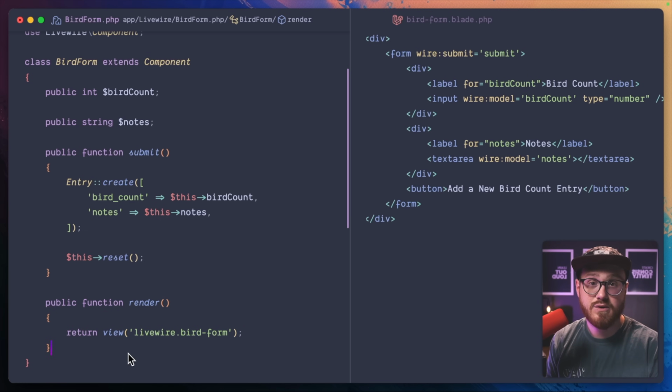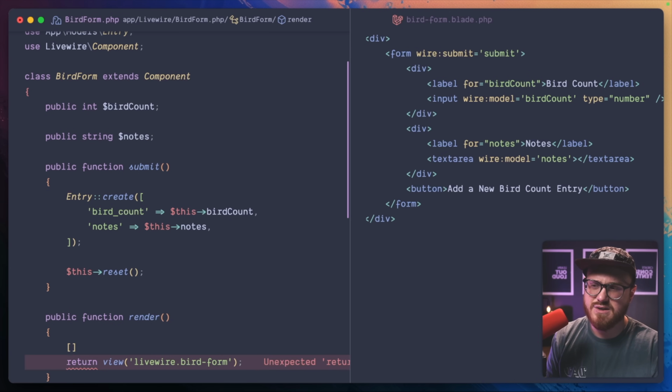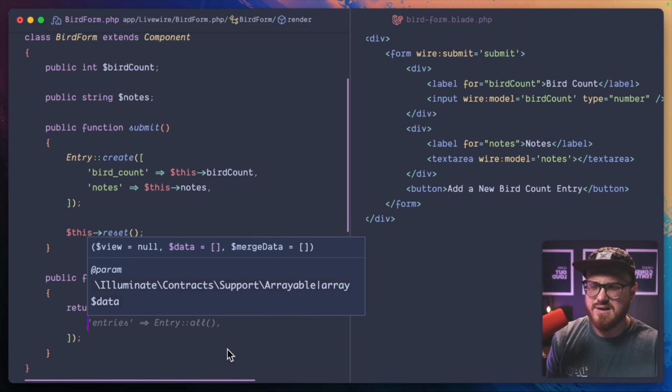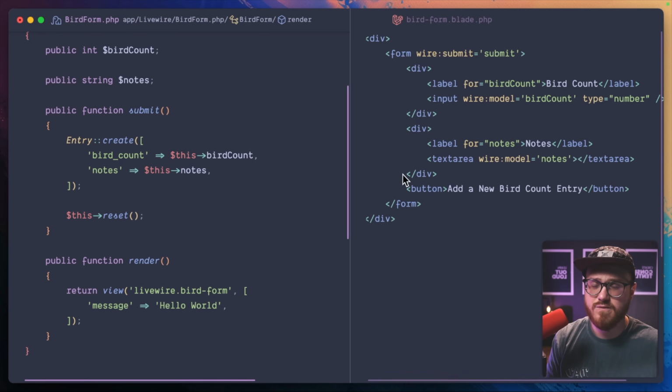This works similar to how you would use a controller. And if you're not familiar with that within Laravel, you have information that you can say, instead of creating a state here, maybe I want to just have information here. Passing in things like, maybe like state. And I could just say, or we'll just say a message, for example, and I can say hello world, and we're passing that into the view.